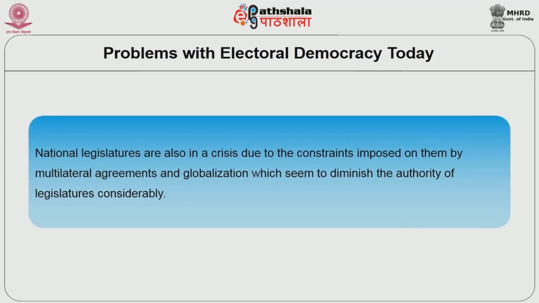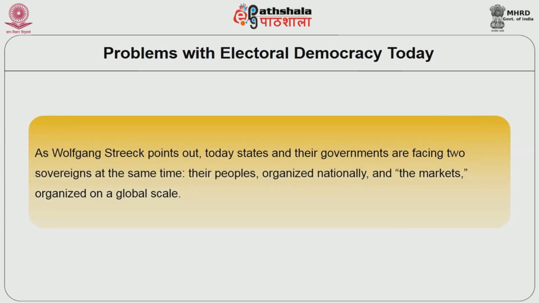Secondly, national legislatures are also in a crisis due to the constraints imposed on them by multilateral agreements and globalization, which seem to diminish the authority of the legislatures considerably. As Wolfgang Streeck points out, today states and governments are facing two sovereigns at the same time: their people organized nationally, and the markets organized on a global scale.